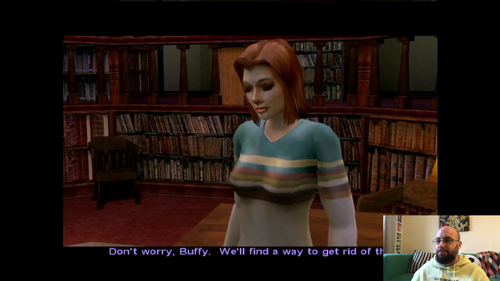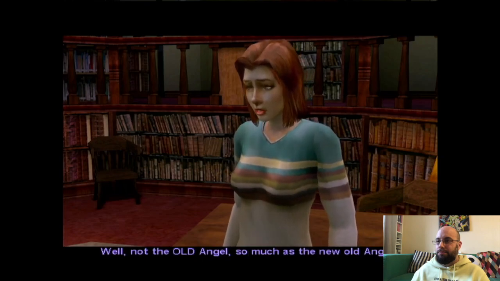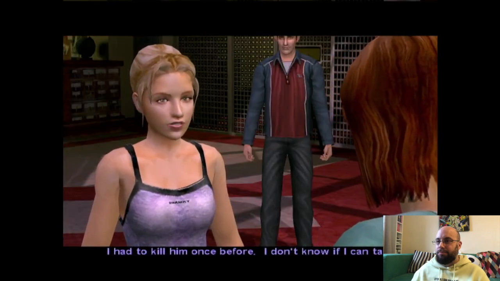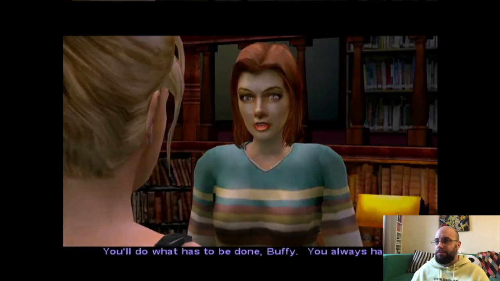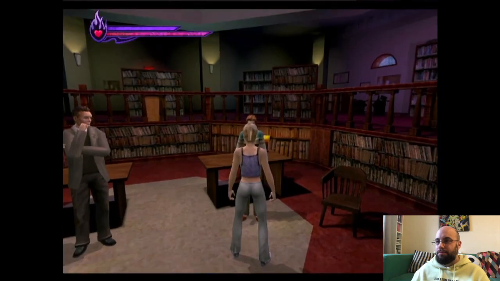Don't worry, Buffy. We'll find a way to get rid of the Master and get the old Angel back. Well, not the old Angel so much as the new old Angel, without the smoking, and the torture, and the homicide. I had to kill him once before. I don't know if I can take having to do it again. You'll do what has to be done, Buffy. You always have. Don't worry, we'll find a way to fix this.